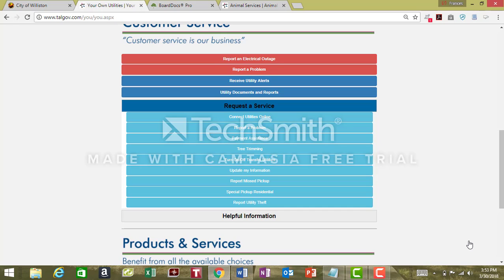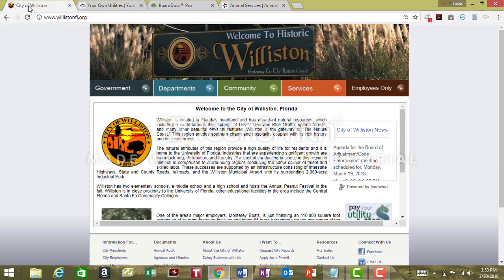The main recommendation I would have for them is to try to streamline the site and maybe eliminate some of the extra links where possible for items they don't necessarily need to showcase. Now we will move to the City of Williston page, where we do actually see some similar functions and structure. But this site is much more streamlined and simple.